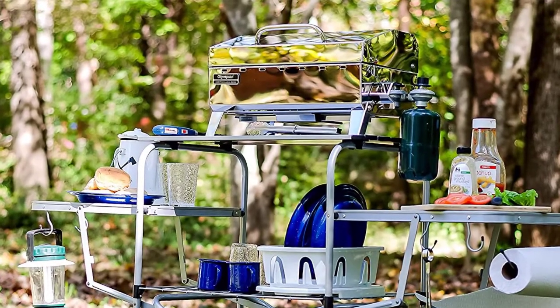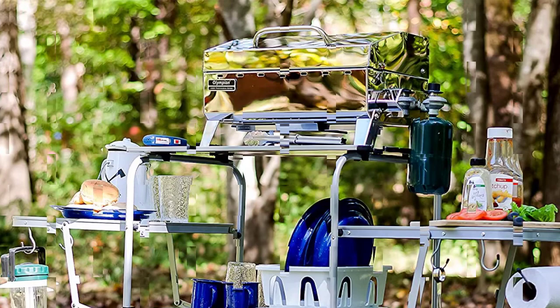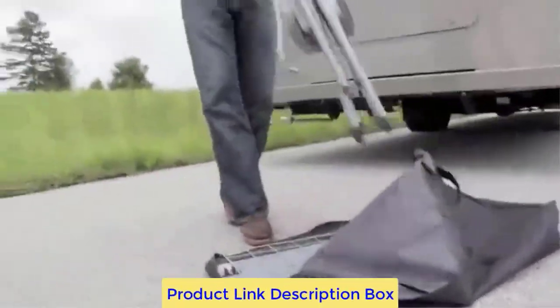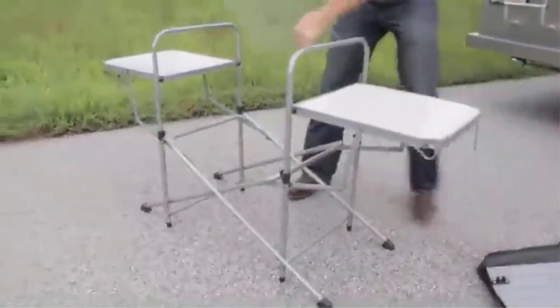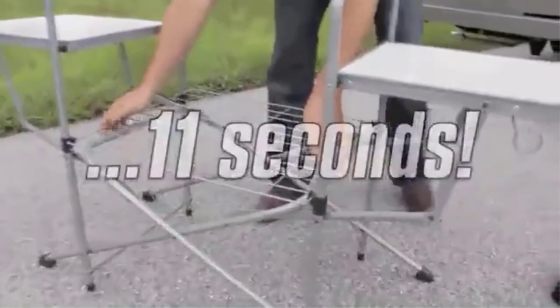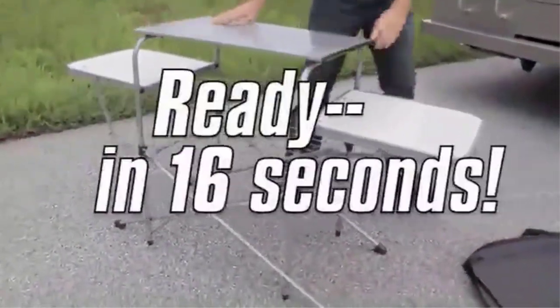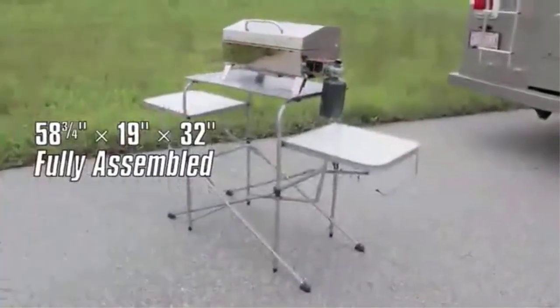Number 2. Camco Deluxe Folding Grill Table. The following camping tool on the list is more of a method for having a fantastic BBQ when car camping than a tool in the traditional sense. The Camco Deluxe Folding Grill Table folds up small into its carrying case so that it can fit in the trunk of your car, and is ideal for large cookouts. One of the largest grilling tables available with such small and portable proportions, it weighs only 6 pounds and folds up to 37 x 19 x 6 inches.